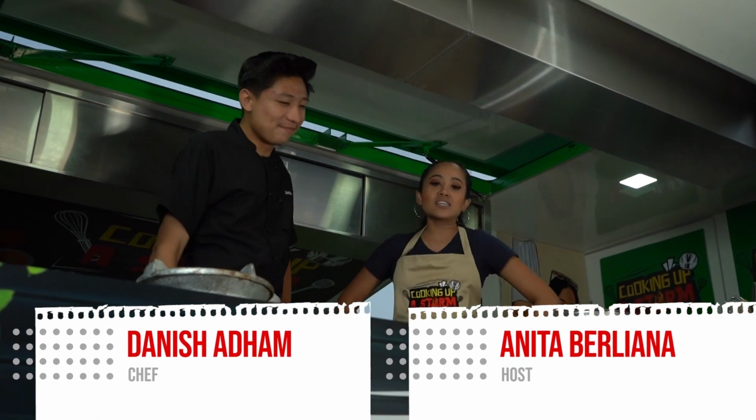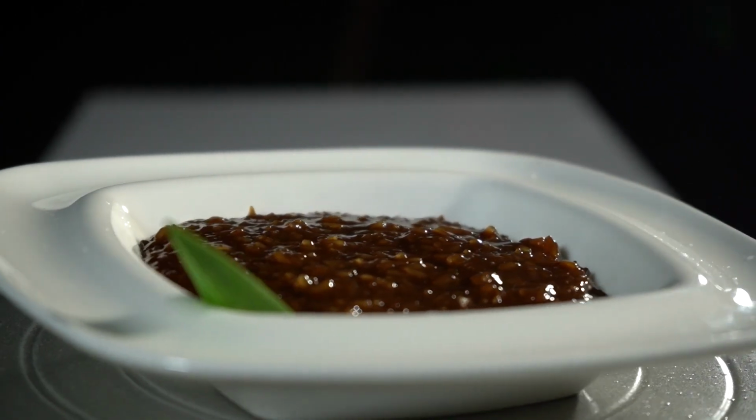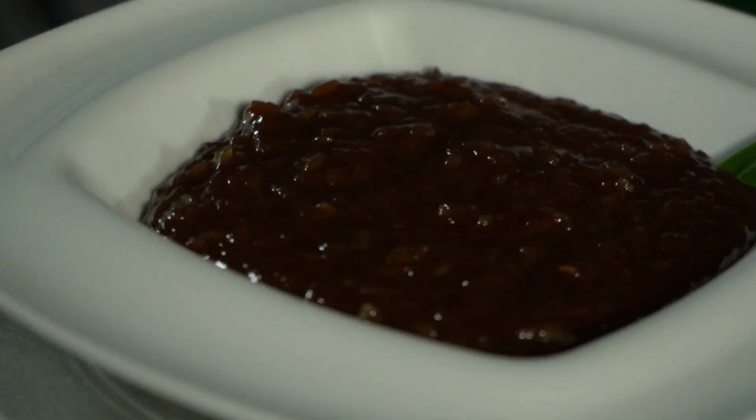Okay, so earlier, what is wajik again? Okay, wajik is actually a glutinous rice mixed with some sugar, like palm sugar, brown sugar, and some coconut milk. So it's one of their heritage desserts. Okay, I never tried wajik, so please entertain me and show me the ingredients.